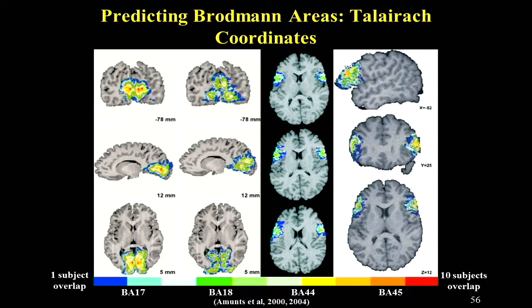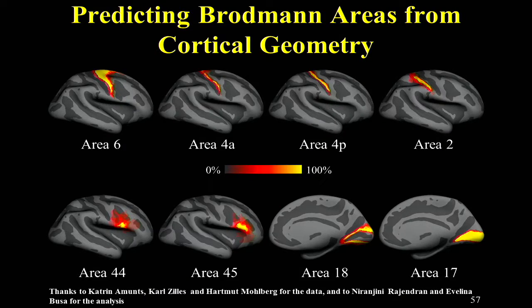Okay? So Katrin was kind enough to give us access to this data. We did essentially the same study, but instead of aligning to Talairach coordinates, we painted onto surfaces, and we aligned folding patterns. And if you look at the results, so sorry, I've changed color scales here now, so this means no subjects overlapped. This means all 10 overlapped. If you do this study and normalize out cortical anatomy by folding patterns, what you find is that the folding patterns are perfect predictors of some architectonic areas. It's not that the architectonics are just mysterious and unknowable. It's that the coordinate system we were using was the wrong one.